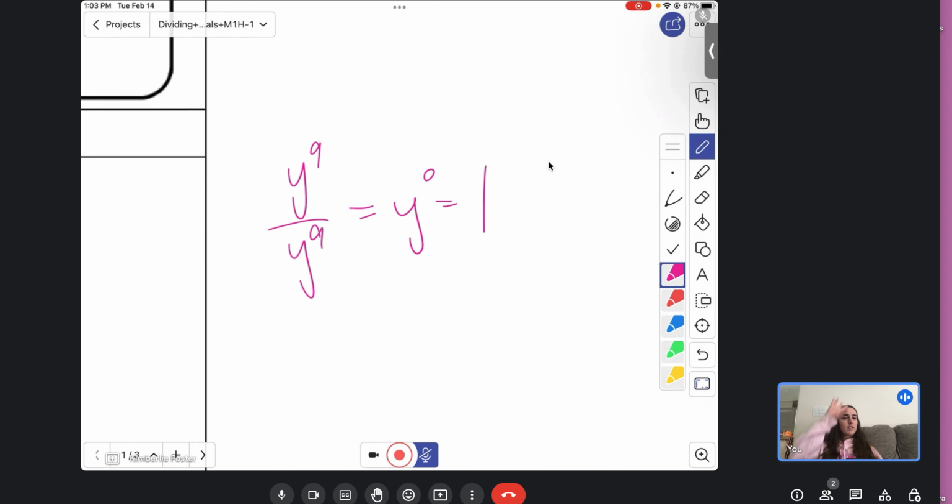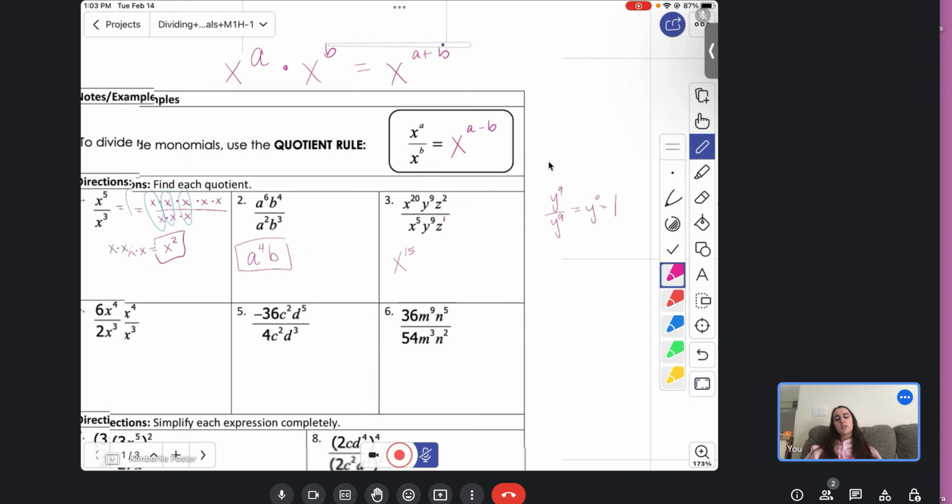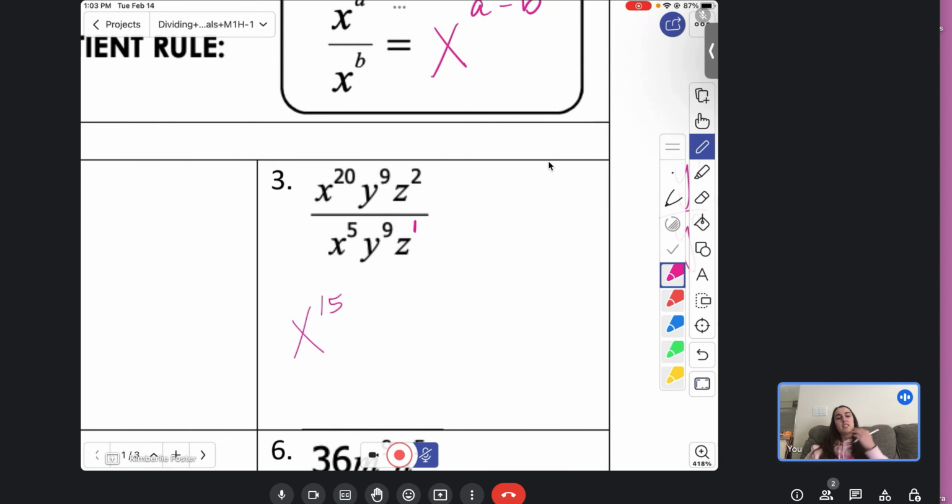So whenever you see anything divided by itself, we're not left with y, we're left with y to the power of 0, or whatever variable to the power of 0, which is one whole, okay? So I just like to think of it as, it doesn't disappear, because when I think disappear, I think 0, because some students will be like, oh, it disappears, and cross it out. Yes, it kind of disappears, but ultimately it becomes one whole.